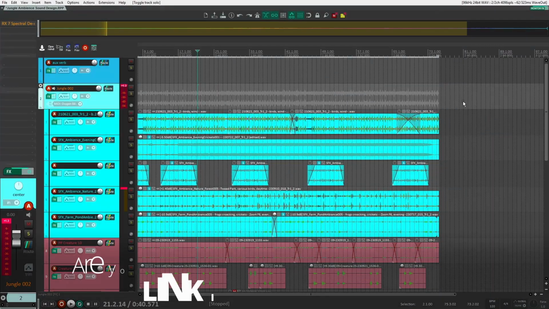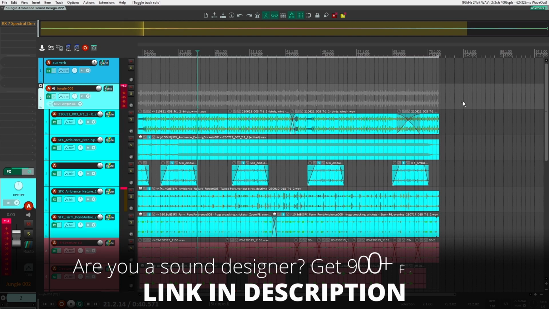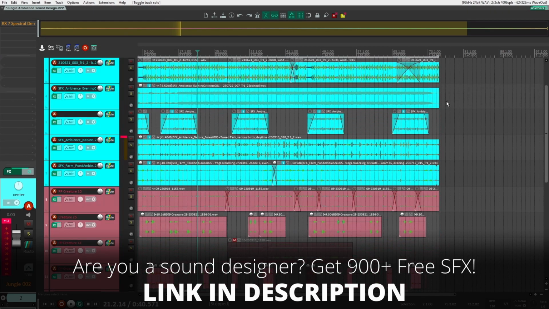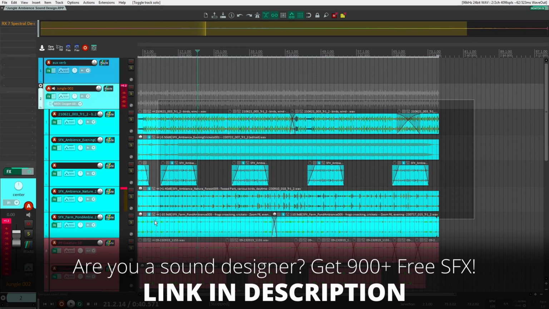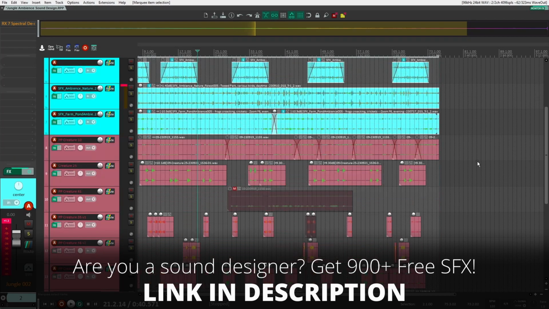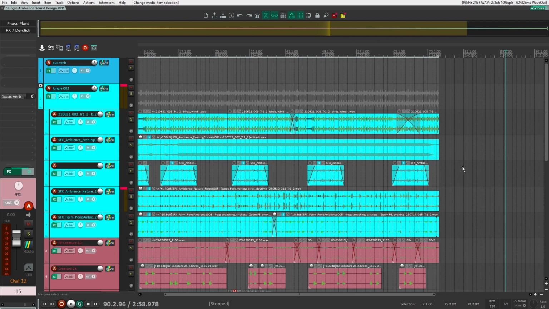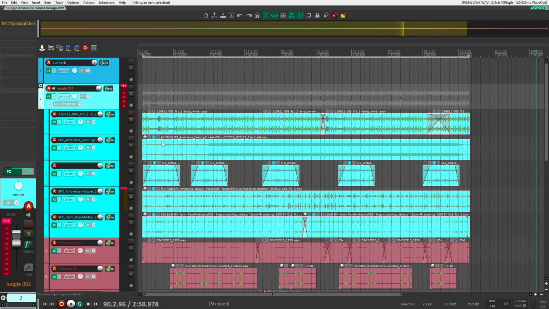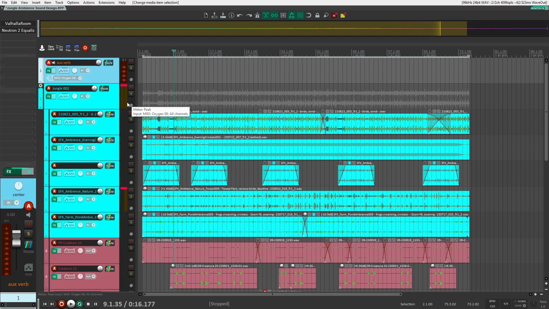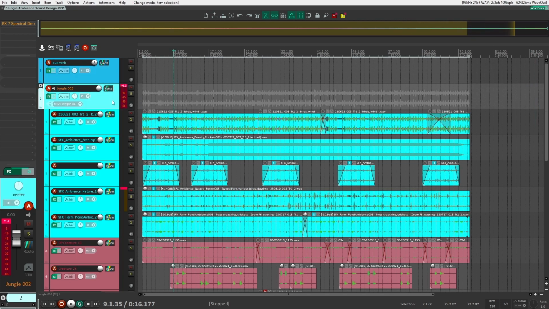All right, so here we are inside of Reaper, and as you'll notice, the way I have my project set up is I have it broken down into two sections. Up here I have my sound beds, and at the bottom I have my creature sounds, bird sounds, and things like that. So let's go through some of the ambience sound beds, then the creature sounds, and then I'll also show you some of the processing I made, including some of the reverb I use.